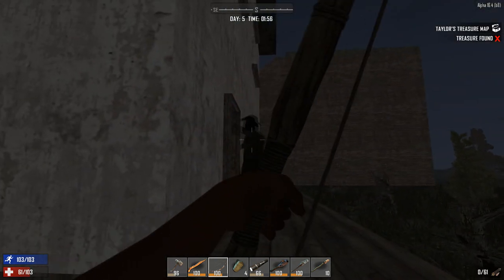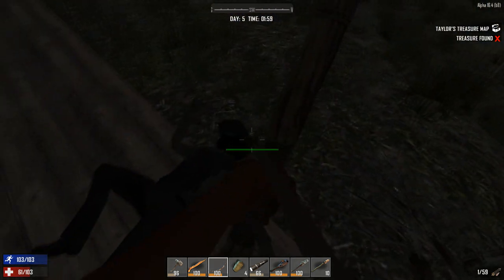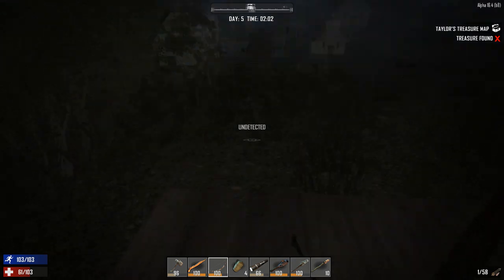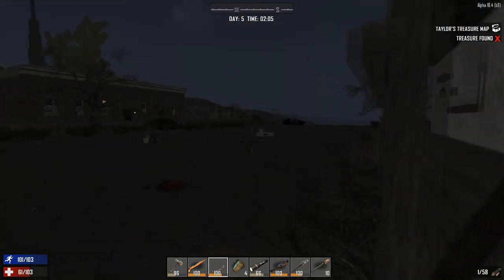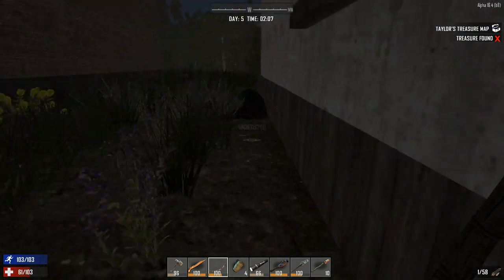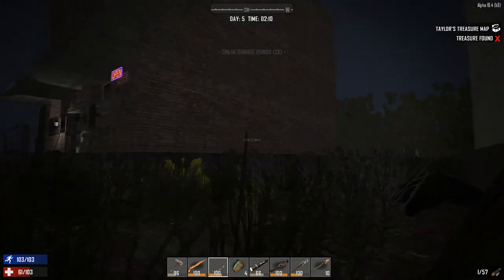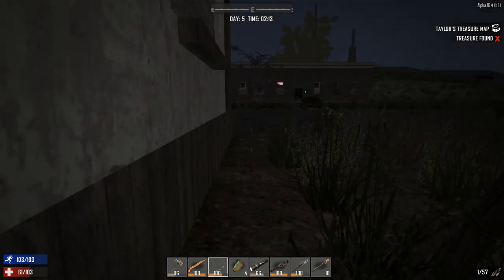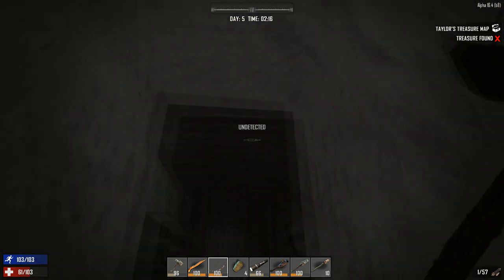Those guys can pound on that brick wall all they want to. Let's get you out of here, bud. You don't need to be trying to kill us, okay? Not exactly what I would say a lot of fun, but you know. These guys sure are pounding on stuff in there. Disturbed tourist.